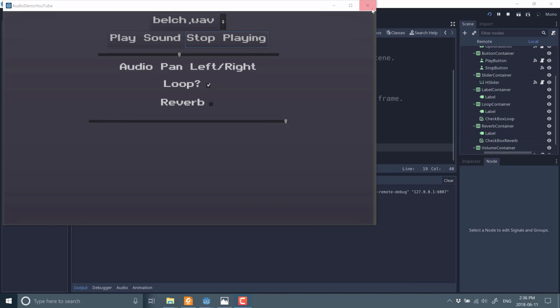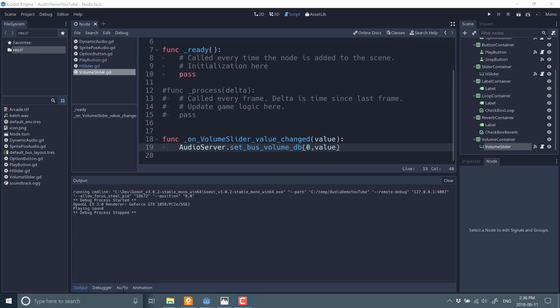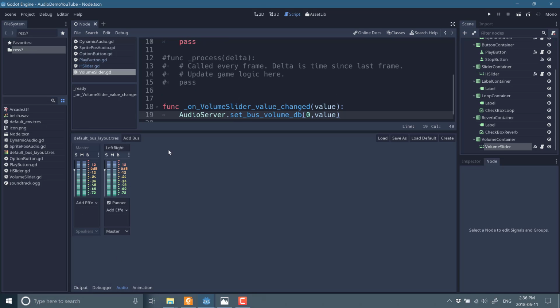Now let's look at a little bit more on the chaining side of the buses here. So we'll go back to our bus. We're going to add one more audio effect, and this one is going to be reverb. And it's actually going to be 2 effects. So we're going to go in here. We're going to call this guy reverb. And we're going to come down here to the add effects. And we are going to set the add effects to chorus, which gives you a choir-like effect, and reverb.